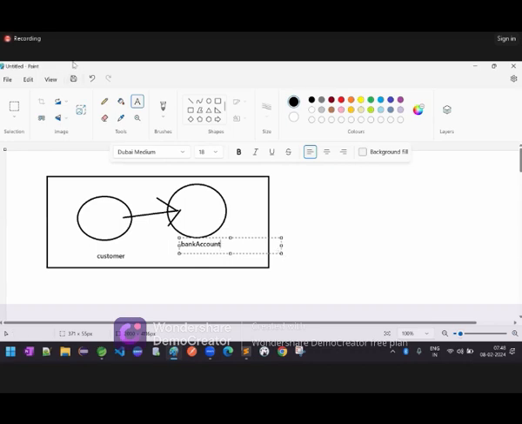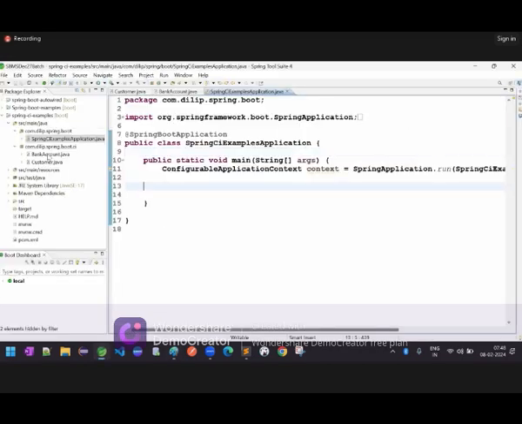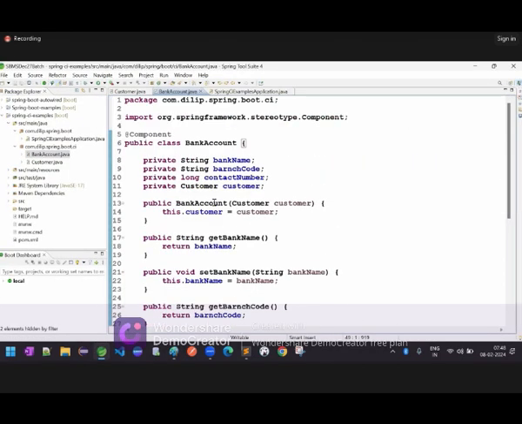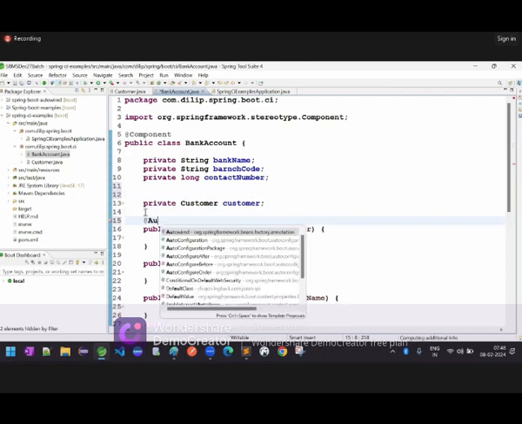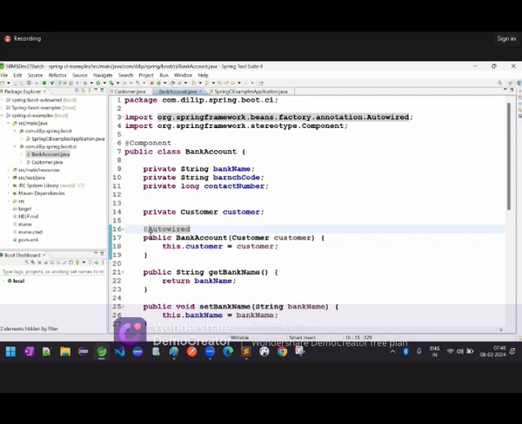So what are the ways we know? Field injection, setter injection and constructor injection. We took a lot of examples about field injection. In case of field injection, what you generally do is give an @Autowired on top of the field. Now, if I give @Autowired at constructor level, is it going to be injected or not? When you have a BankAccount constructor with only one constructor argument, and this belongs to another bean object, is this also a bean object or not? Yes. Now in this case, what is going to happen?